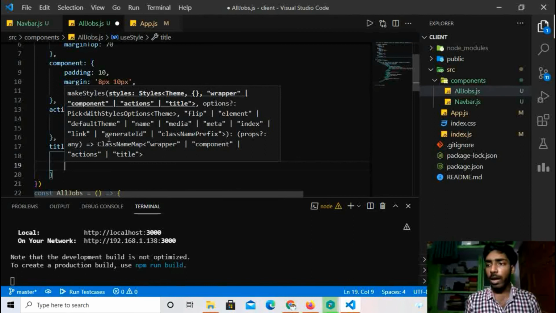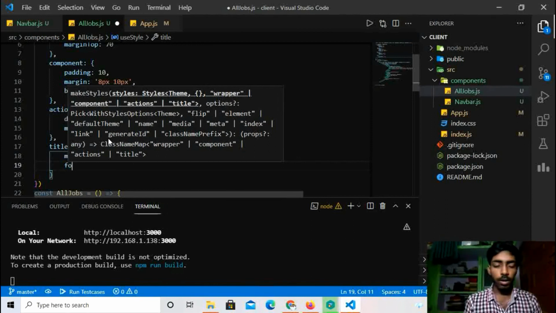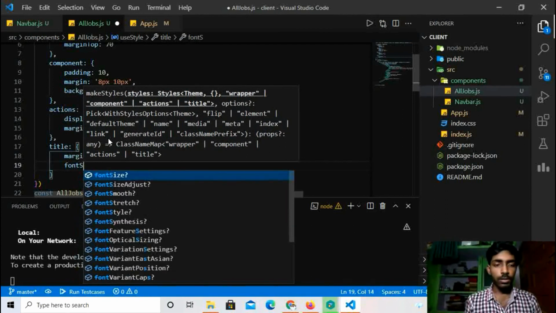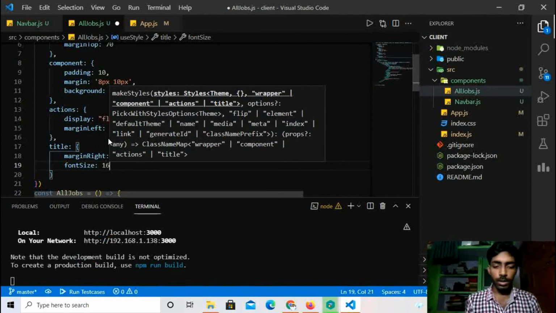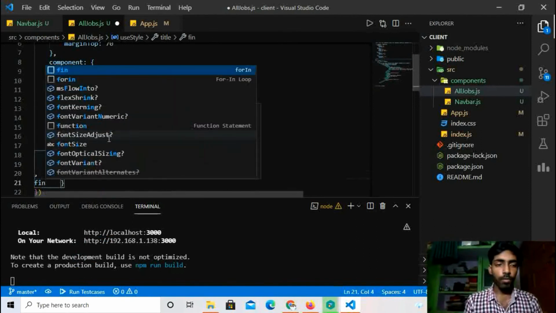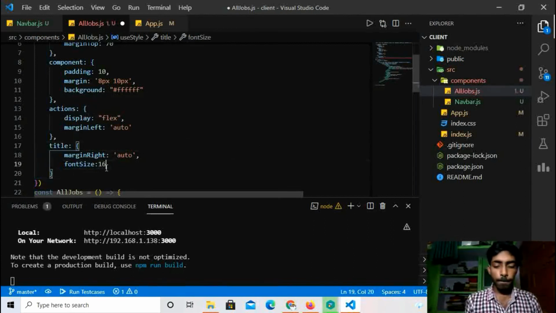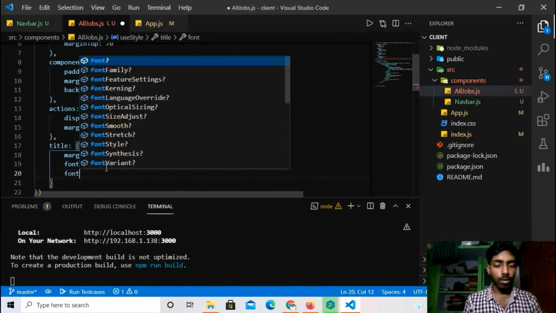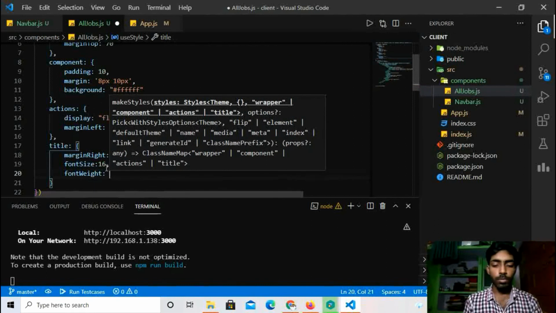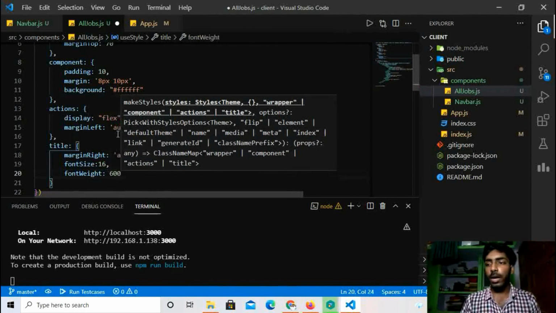Next we have font size to be 16, and then we have font weight, right? Font weight to be of, let's suppose, 600, right?